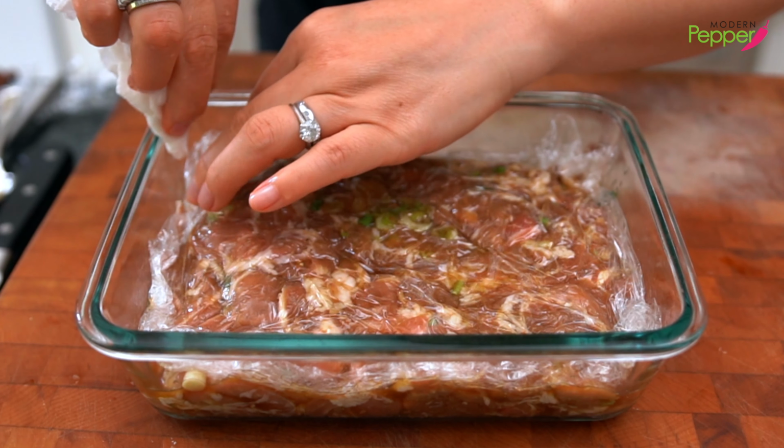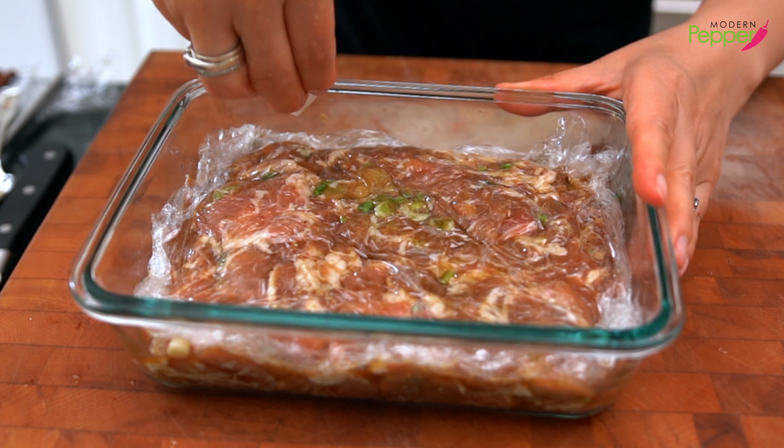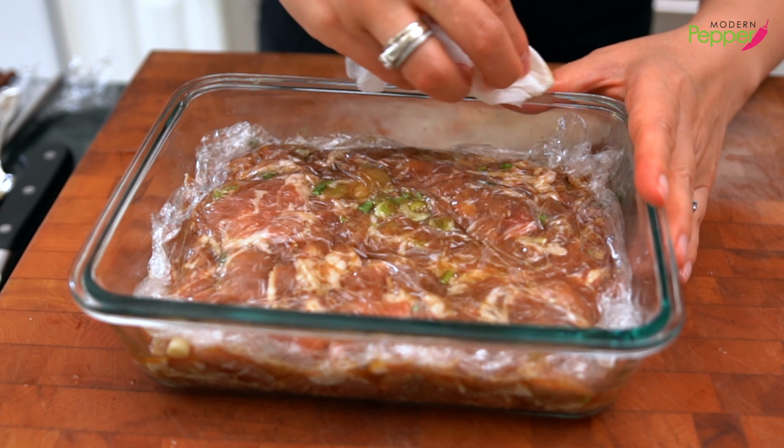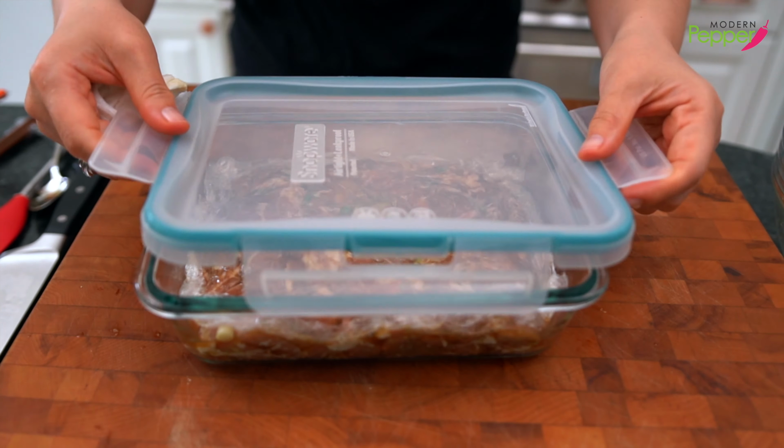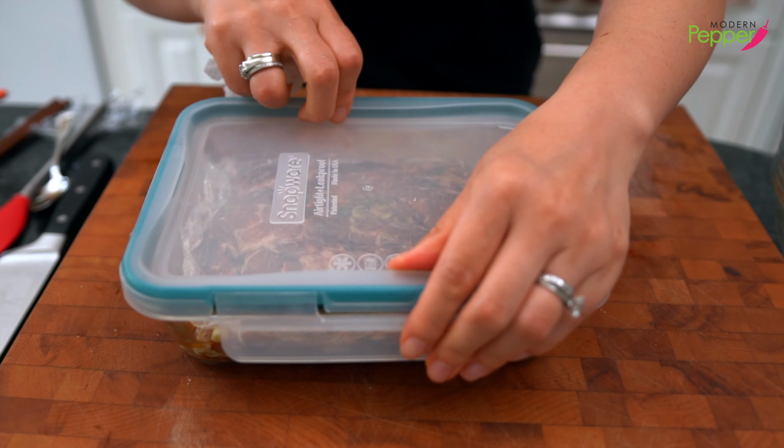And using a wet paper towel, I just want you to go around the rim and just clean it. It's like one of my pet peeves. And the rim, so it's nice and clean. Then we're gonna put our cover on it like this.